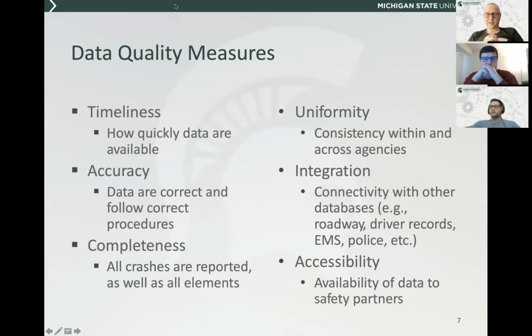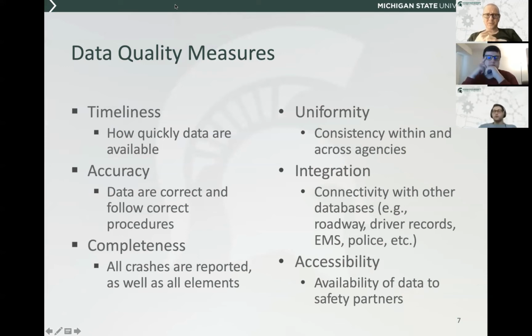So if you look at, say, an angle collision versus a left turn head on collision, the orientation of the vehicles in those crashes tend to be quite similar, but the causal mechanisms or the contributing factors are significantly different. And so if those types of elements are miscoded, we can basically misdiagnose the nature of those problems. And so we'll talk about a few of those issues as well subsequently.